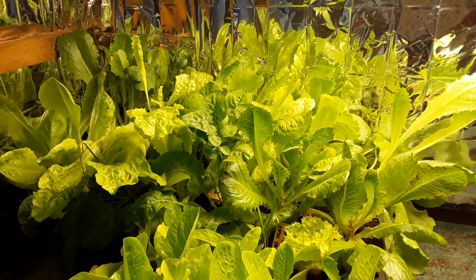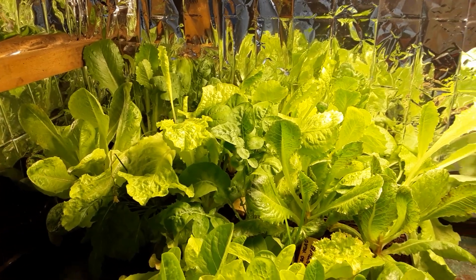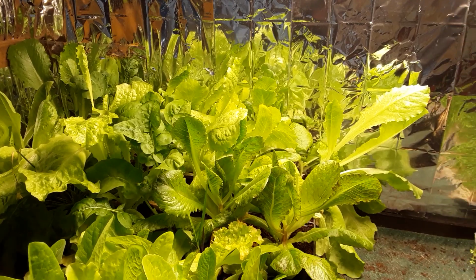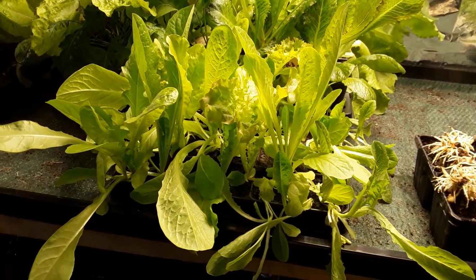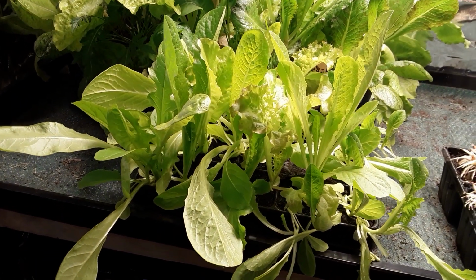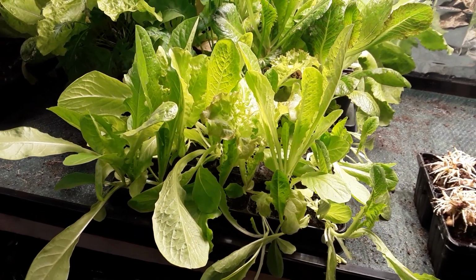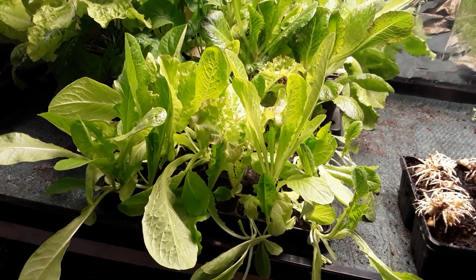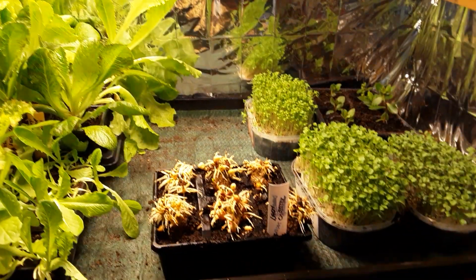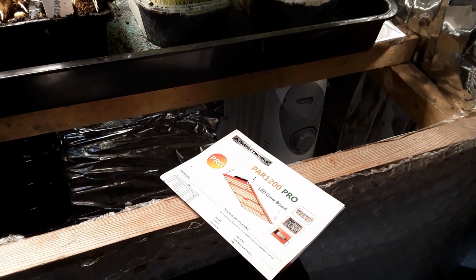There's a sowing of a lettuce we did quite a while ago. We've been taking a few pickings off it. It's just been drawn a little bit now, which you would expect under the lights. And this is another sowing that needs to go up to the allotment to replace some of the lettuce that we've already got up there that we had under the grow lights. Quite happy with them.